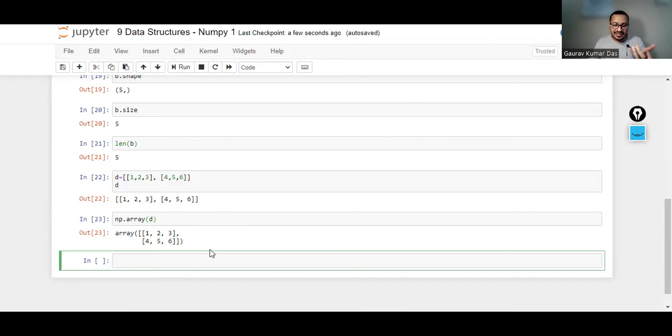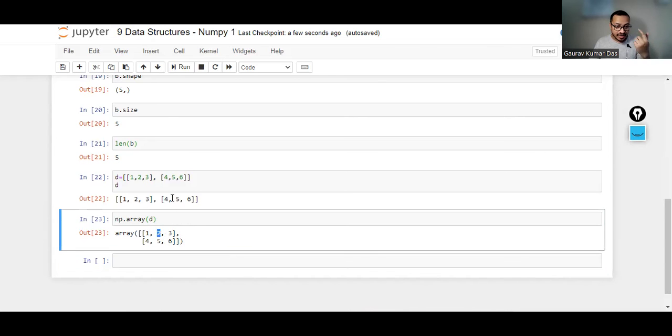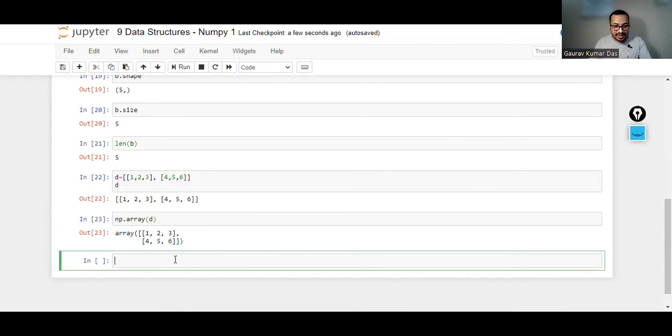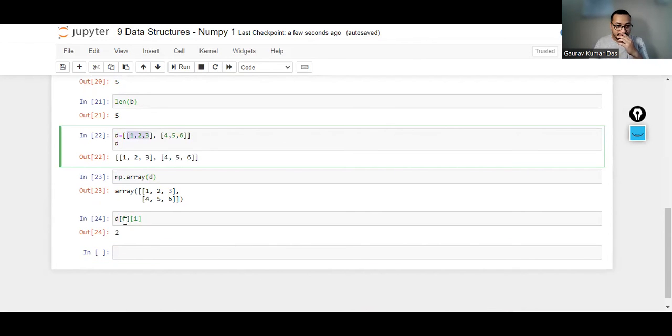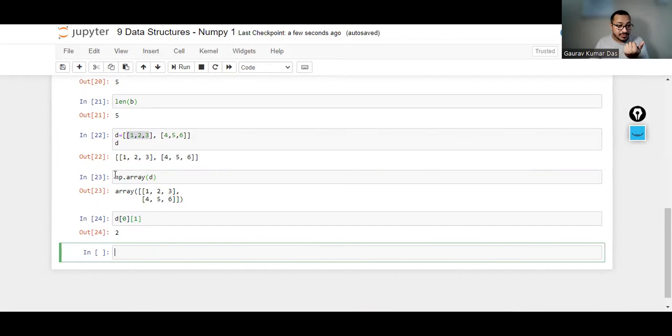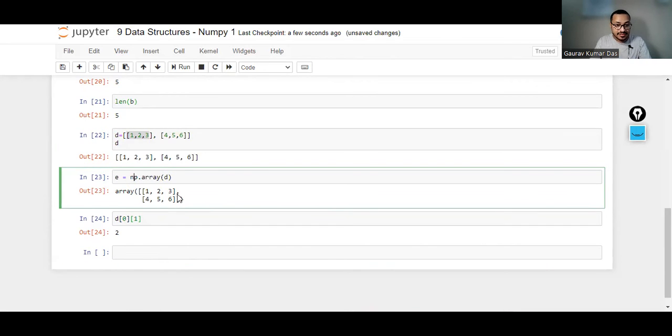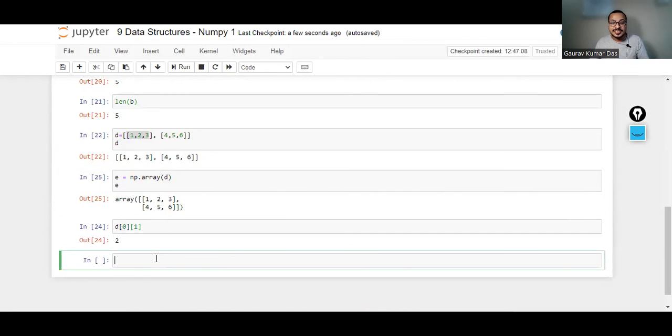If I want to slice it, in lists, to find 2, I would have done D of 0 of 1, because my 2 is present in the first element, index 0, and inside that element it's the second element, so index 1. Let me save this array as E. In arrays, I'll use 2-dimensional slicing.